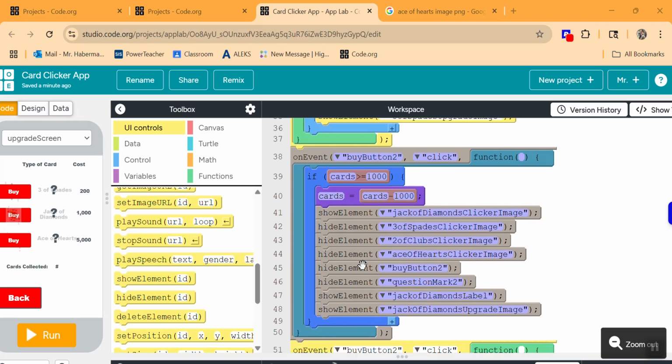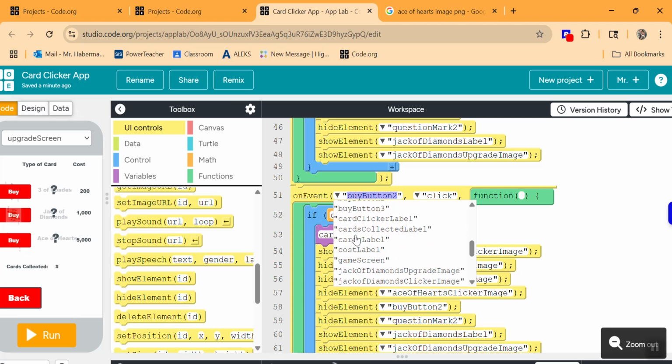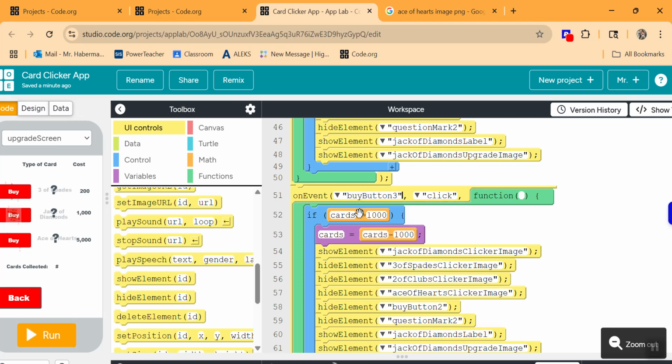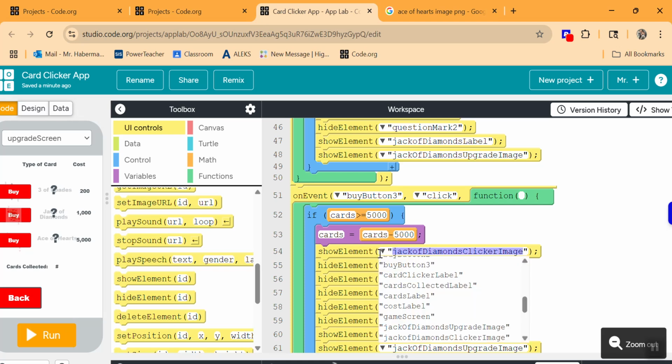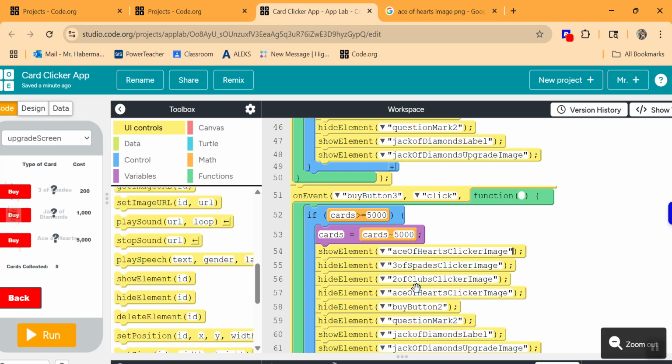We've got our third buy button now, buy button 3. When they click on buy button 3, then we're going to take all their 5,000 this time, 5 and 3 zeros. And we're going to show them the ace of hearts clicker image.